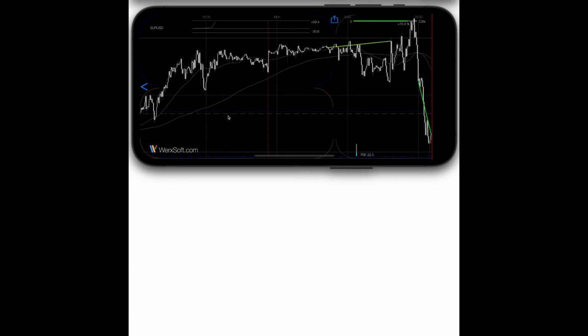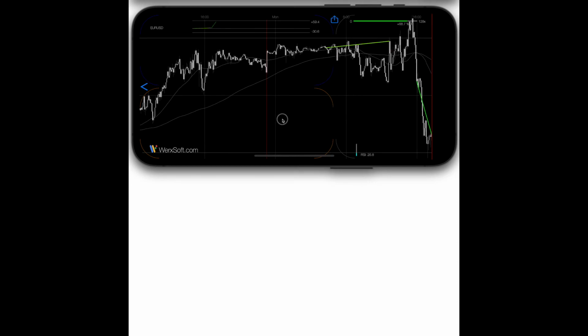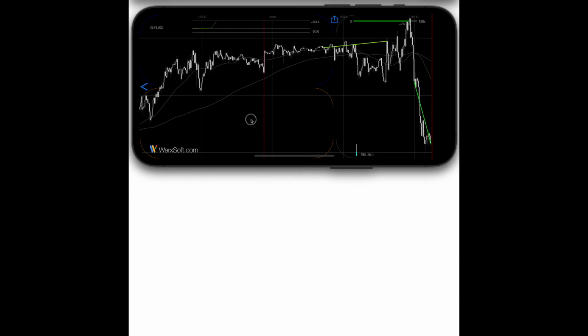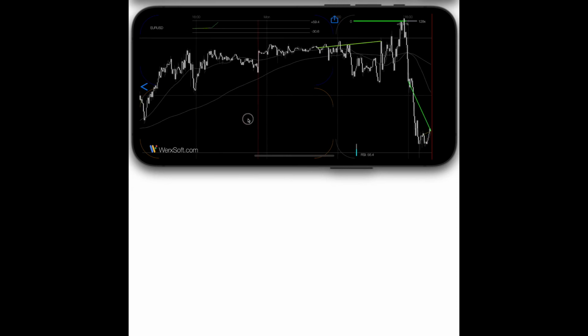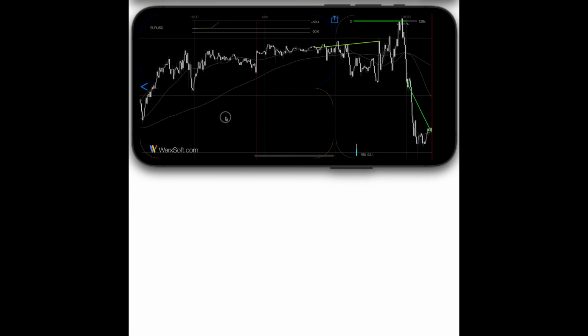But if I let go and start another scroll in the same button, the trade will still continue and be the same trade, but there will be a new decision. So the flash means a new decision started. And now I pump back and forth, and it's the same trade, but you can see we have a new decision line here. So this trade is now two decisions and one trade made by scrolling.